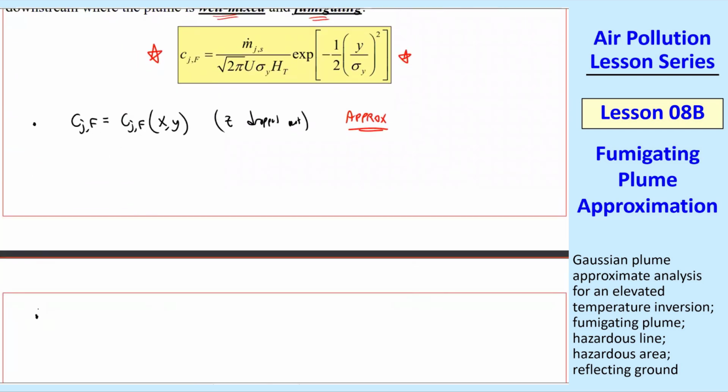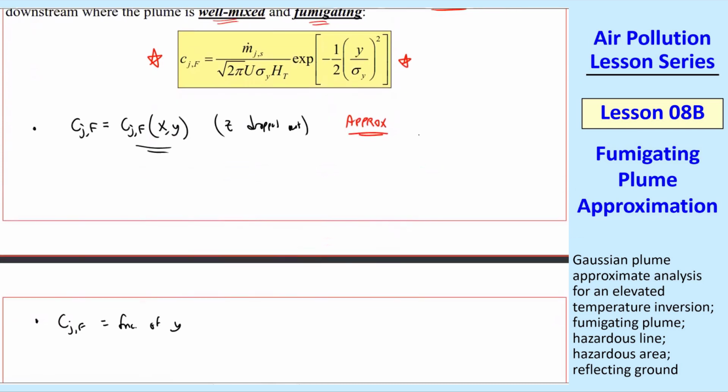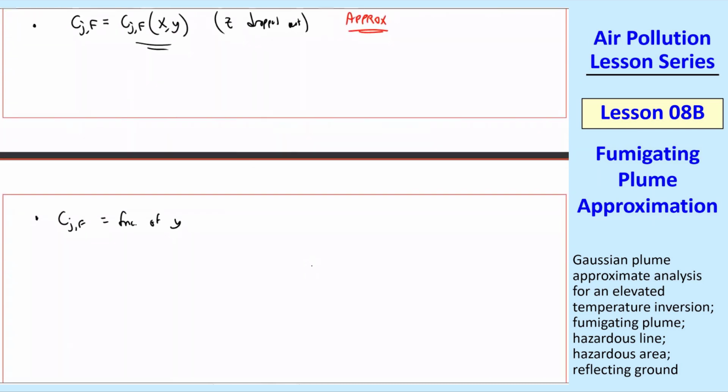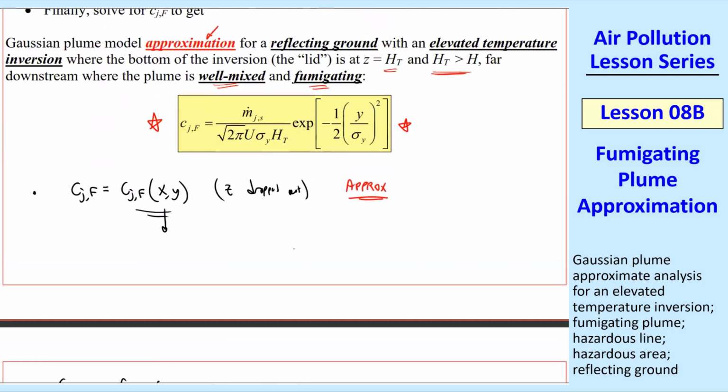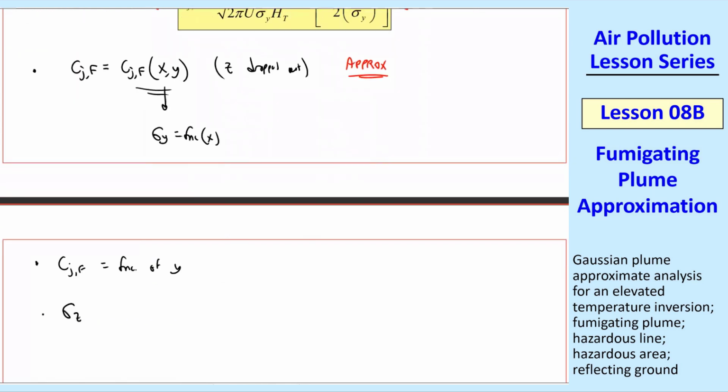Another comment is that, as you see up here, CJF is a function of y. And if we are plotting this at the center line, if you go out of the page from the center line, you will have different values. You say, how does this vary with x? I don't see any x's there. The x is because sigma y is a function of x. Notice also that sigma z has dropped out very conveniently. So I'm happy about that too.